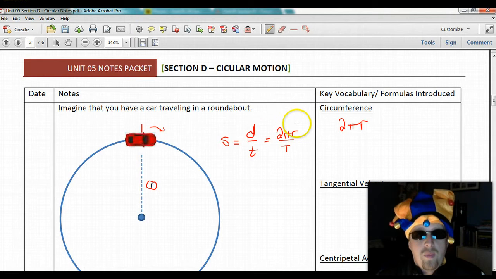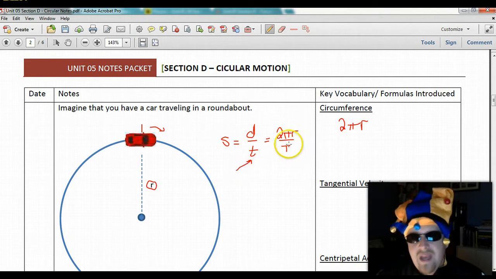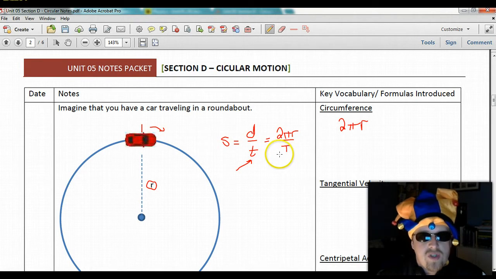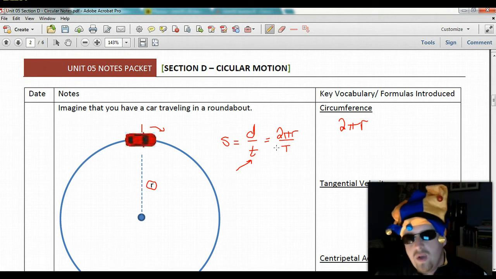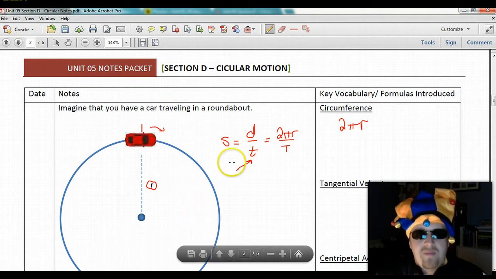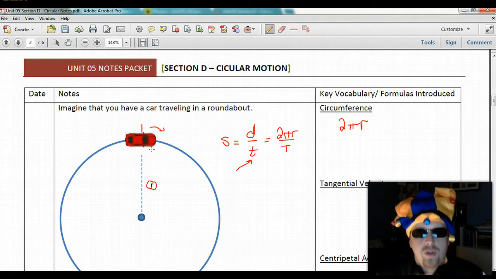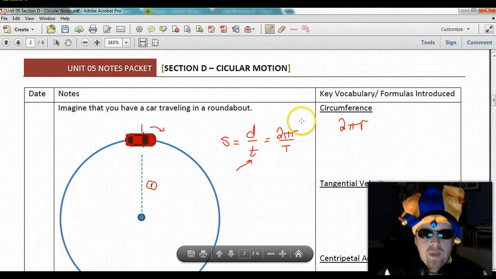And I know that when we talked about this in class, I introduced it as lowercase t. I'm differentiating now, just to bring it up, but you won't see much of a differentiation in your homework nor on your tests, or I should say the final exam. But just be aware of the fact that we call time in these kinds of problems where you have something coming back to where it started, a period. One period of motion is the time it takes for something to complete one revolution.